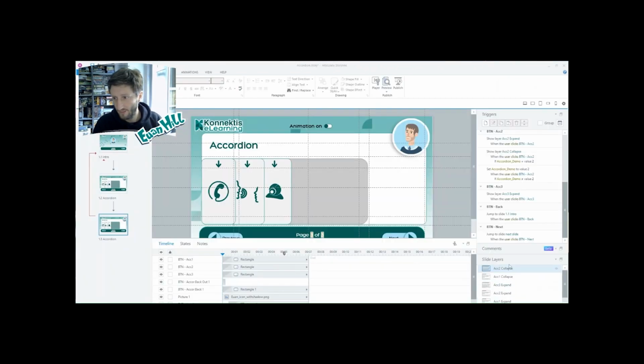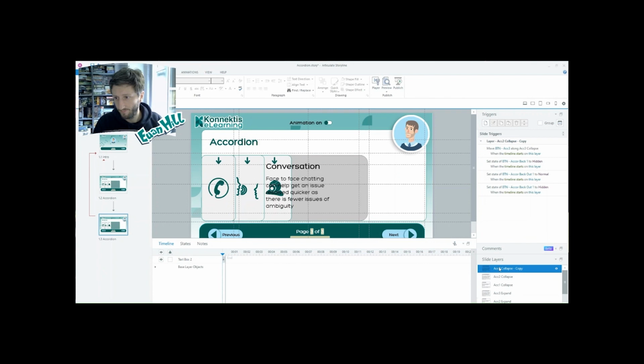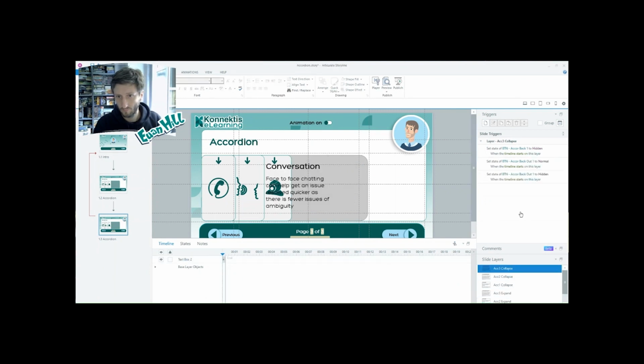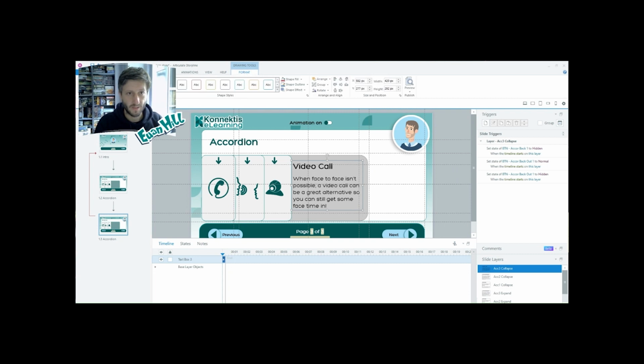Okay, lovely. And then same again for number 3. But this doesn't need to get rid of anything again. Just need to show that stuff, hide that stuff, sorry. Hide my text.